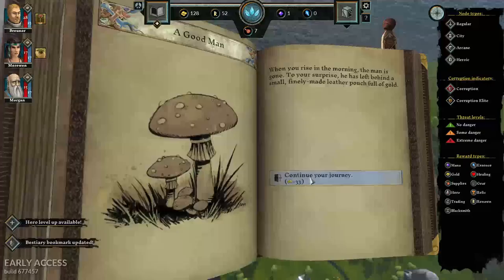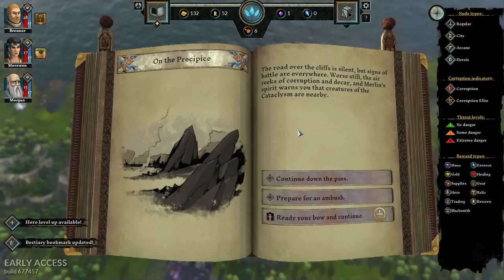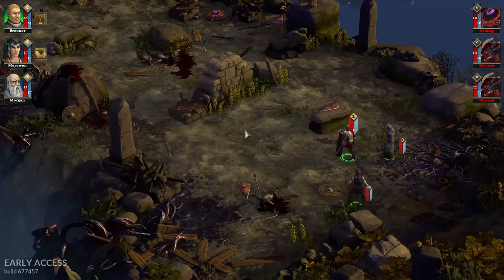Let's go to the corrupted node. Let's live a little bit. All right, the road over the cliff is silent, but signs of battle are everywhere. Worse still, the air reeks of corruption and decay, and Merlin's spirit warns you that creatures of the cataclysm are nearby. We could ready our bow and continue, or we could prepare for an ambush. I don't know. Let's ready our bow and continue. It gives us a little bit of extra range for the first turn or two of the fight.